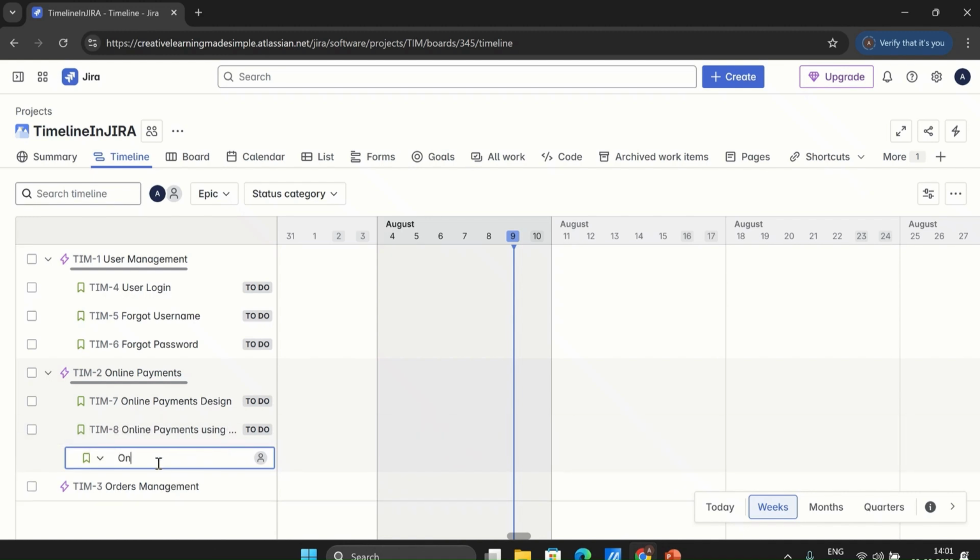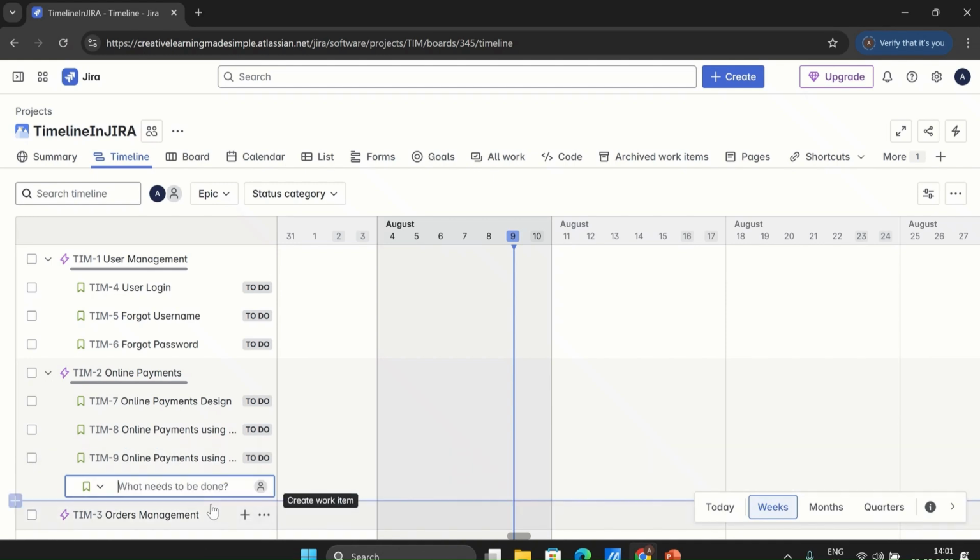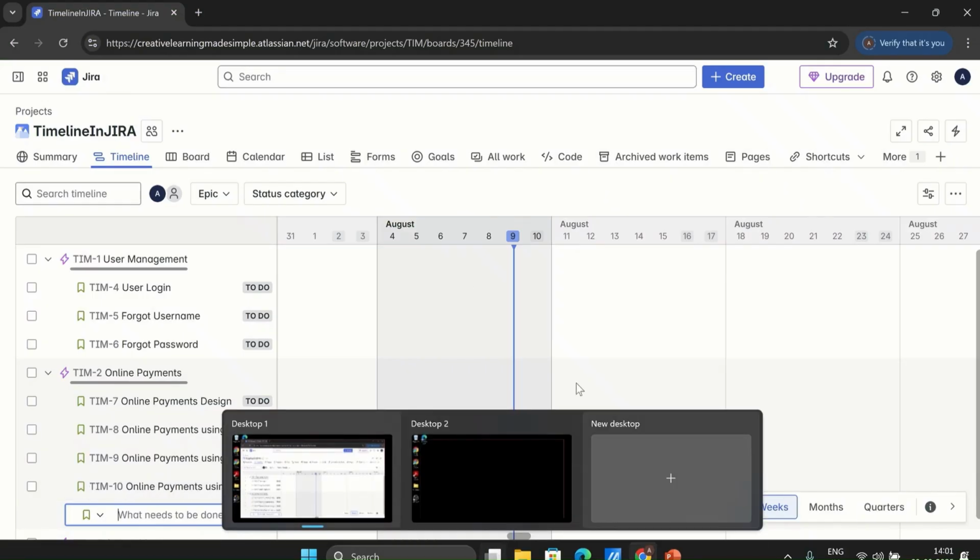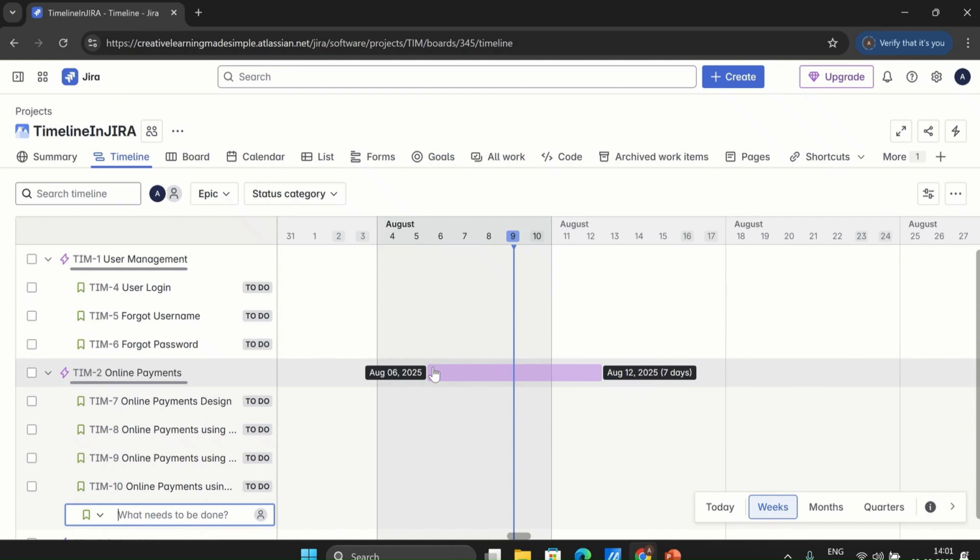Maybe another one, online payments using credit card. So this is another story under this epic. Let's try to add one more, online payments using net banking.